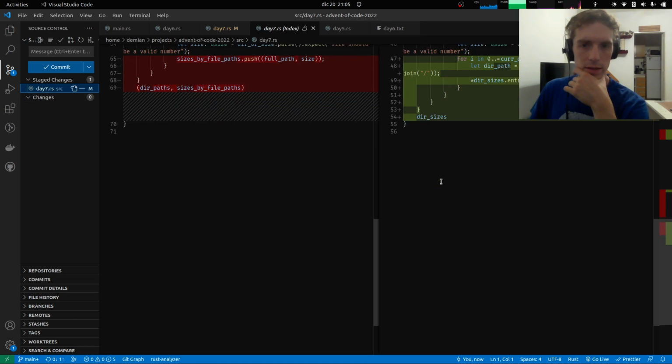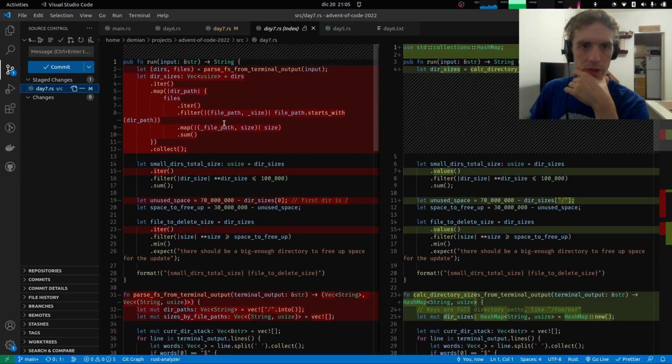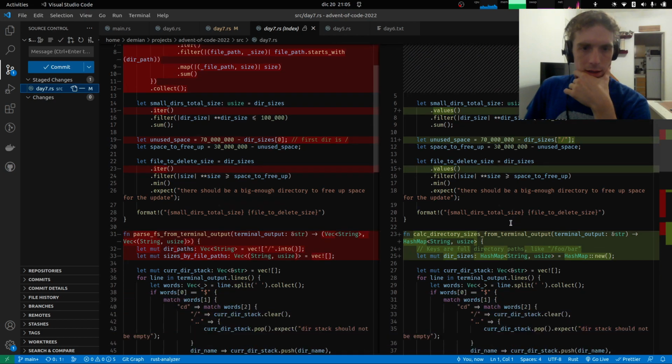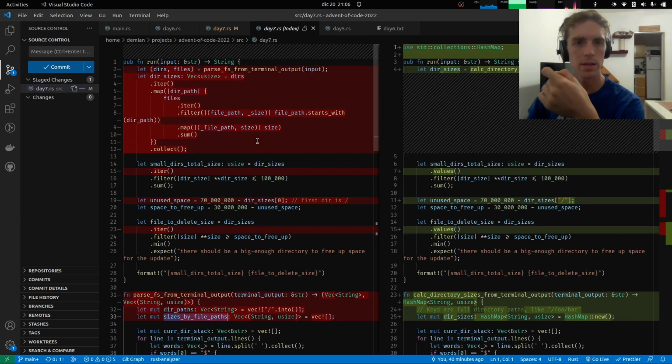So yeah, this is a very nice change, to go from having this thing that returns the directory paths on one side and the sizes of the files on the other hand, and then doing this starts with check.